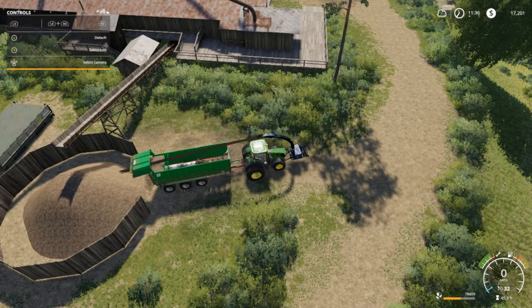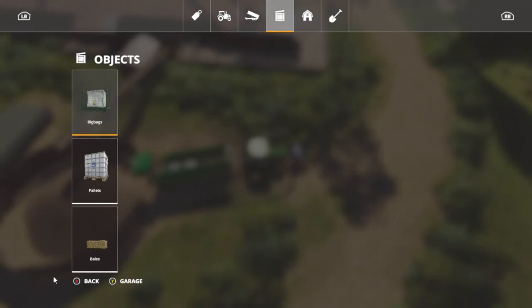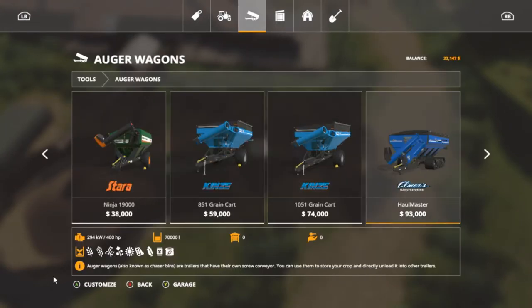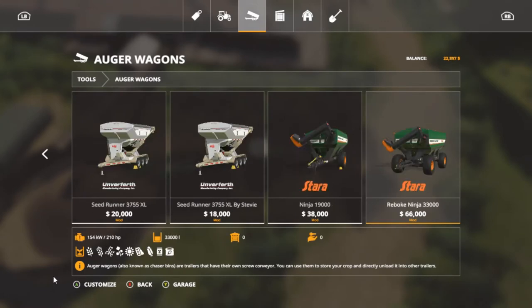Look at this thing unload. Oh, my God, I love it. We're getting up there. Almost paid for the seed runner. Probably going to mess up going in the store here, but let's go ahead and check it out real quick. We're going to go all the way over. Almost all the way over.